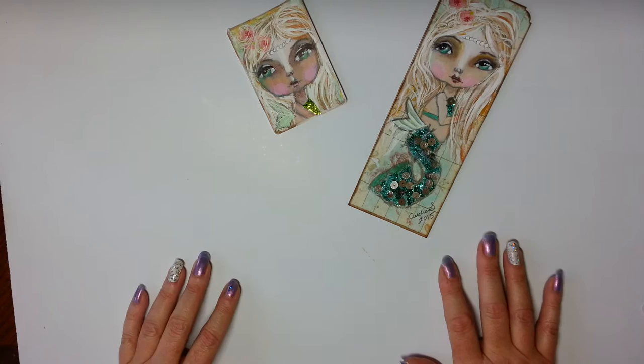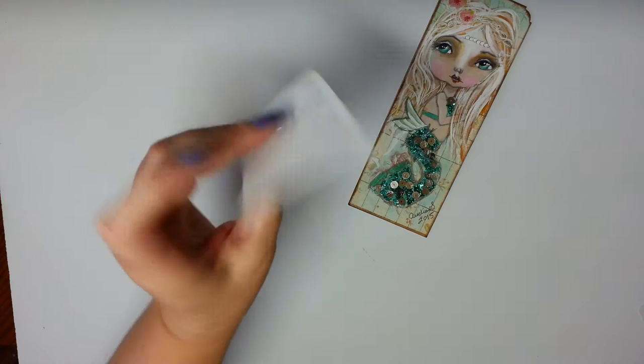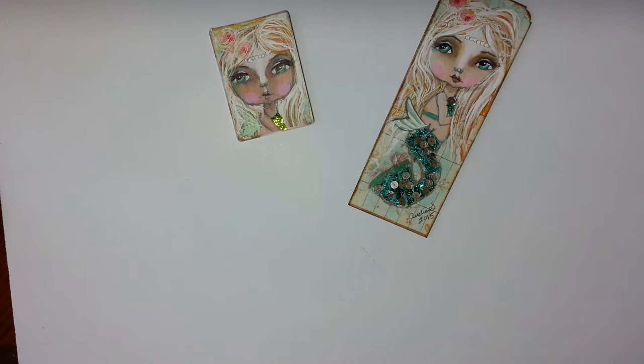Okay, let's get started. Today, the project is going to be a mermaid ATC. Here's one that I did. So there's an example for you to see.